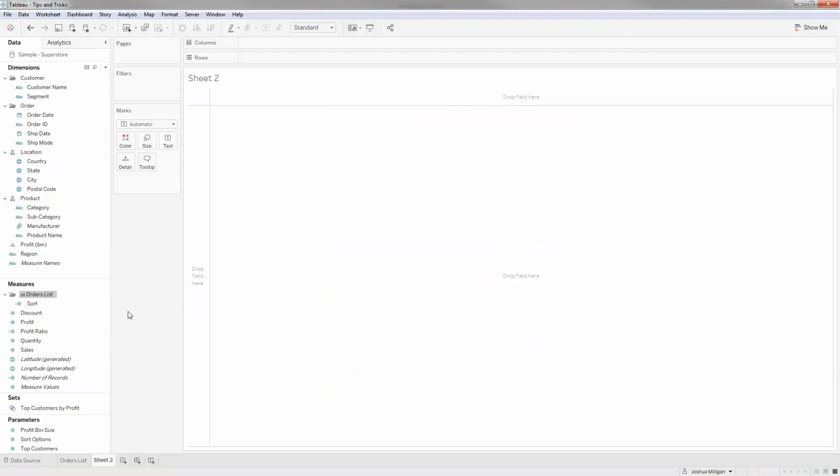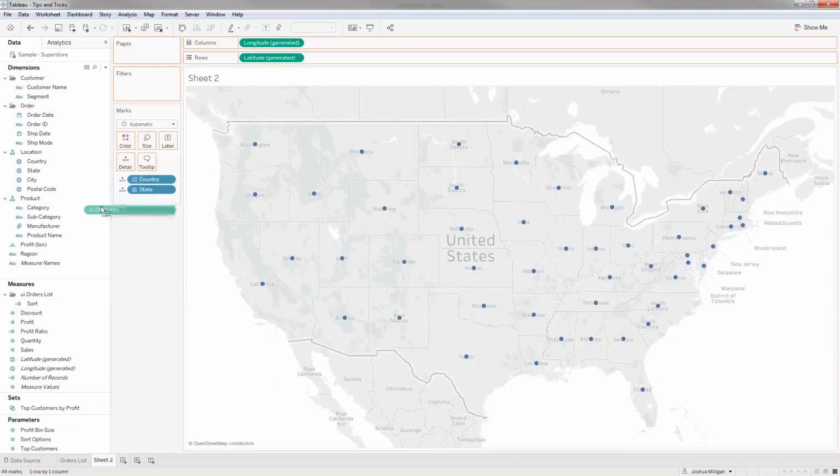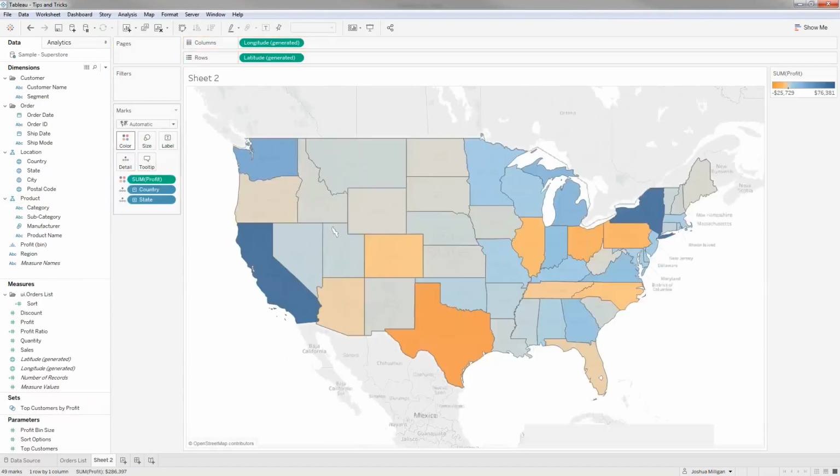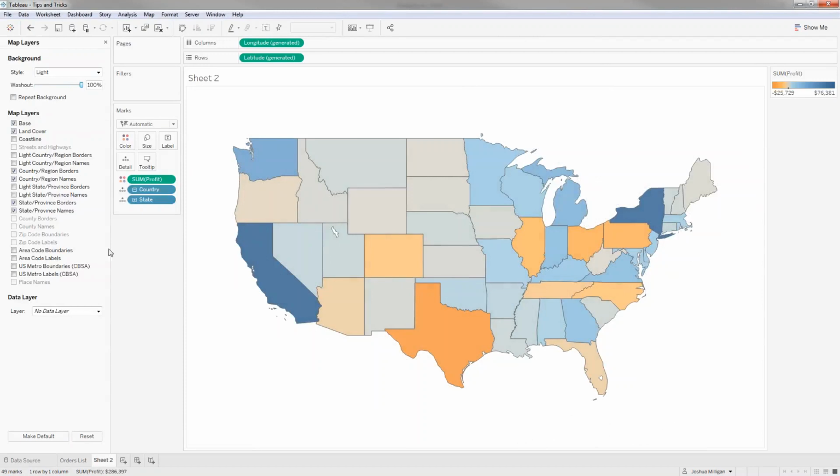All right, so I'm not going to be able to build out as beautiful a dashboard as Bridget, at least not on the fly, but I will build out something fairly quickly here. So maybe profit by state. I do like on the layers just washing it out and getting rid of all of the extra junk.